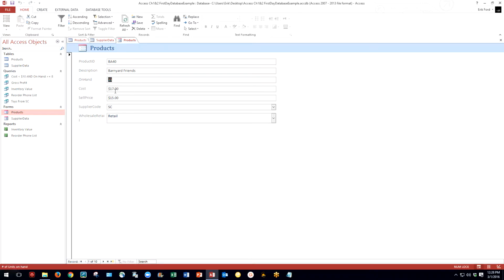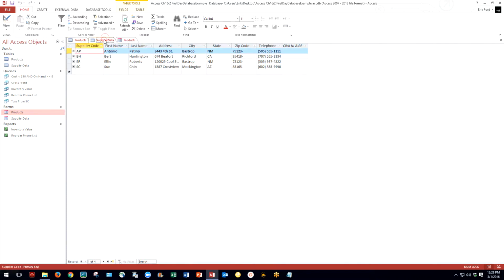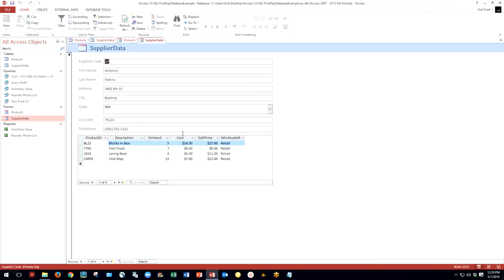Now we've seen that we've got this user interface where folks can come in and change things, or create new records, and it's linked right back to here and will change things inside of our table. Our table, of course, is all linked to these things. This is just the user interface for this one. We have the same thing for our supplier data. Let's take a look at that. We've got our supplier data table here, and we have a user interface for this. People aren't going to mess around in here. They're going to come over here and use our form to view records or to input data if we allow them.